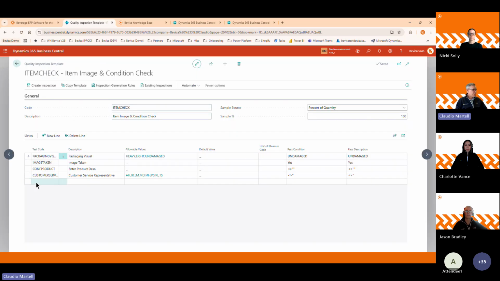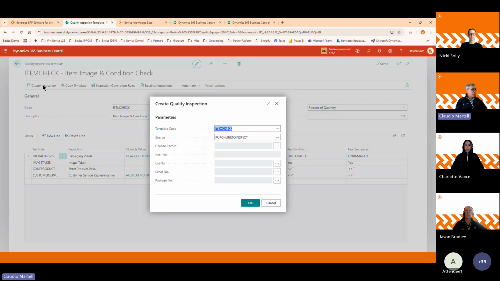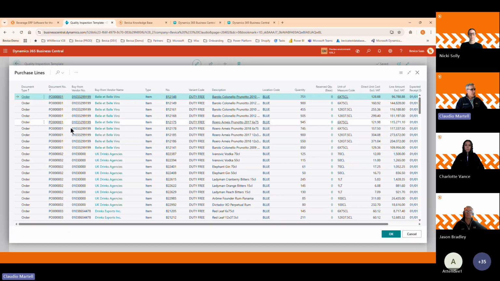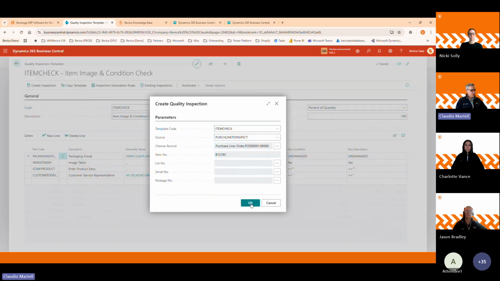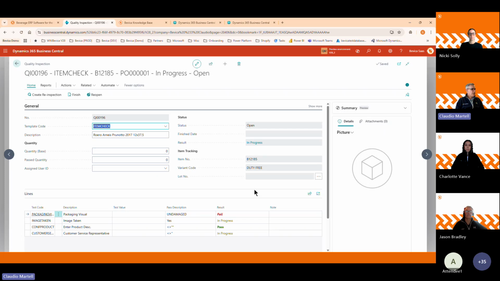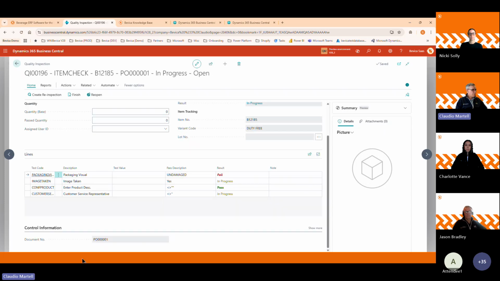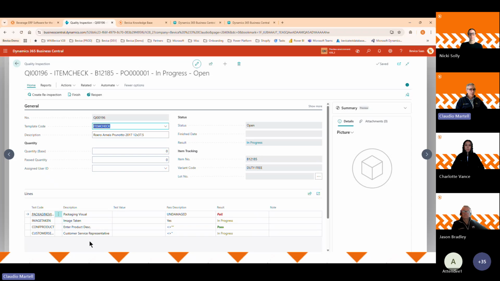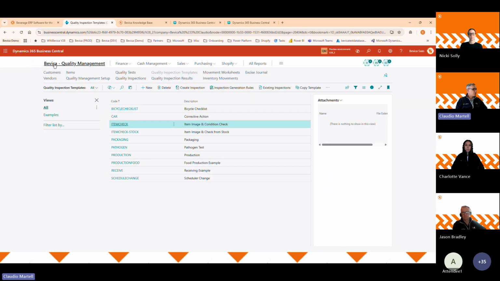So that's the way you can automate it, but you can also just manually create an inspection. So here I've got the create inspection button, purchase line to inspect. It's asking me which purchase order line I'm interested in. So let's pick that one, say okay. I can put some other filters. And there it's created a test against that purchase order for that particular product with those individual tests. And then the user would come here and do the individual yes, no checking and so on. So that's a manual way of doing it, which is quite nice, but I'm going to show you an automated way.